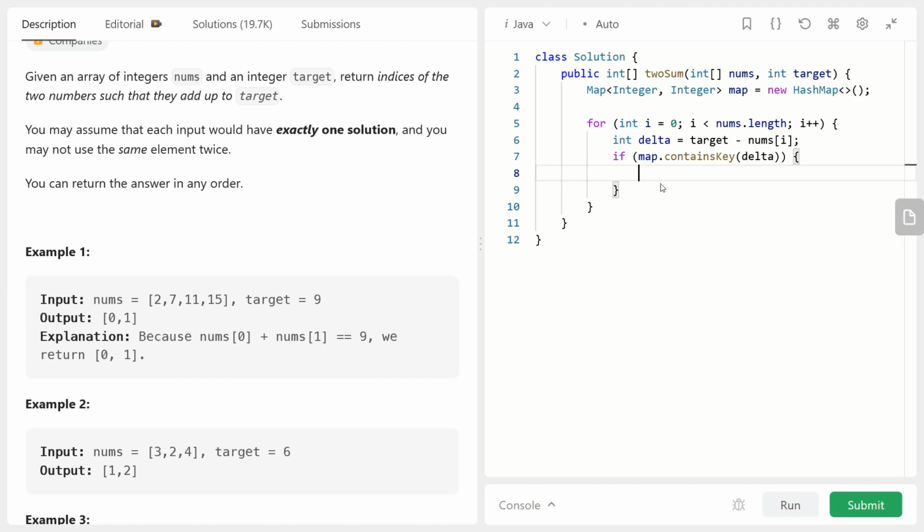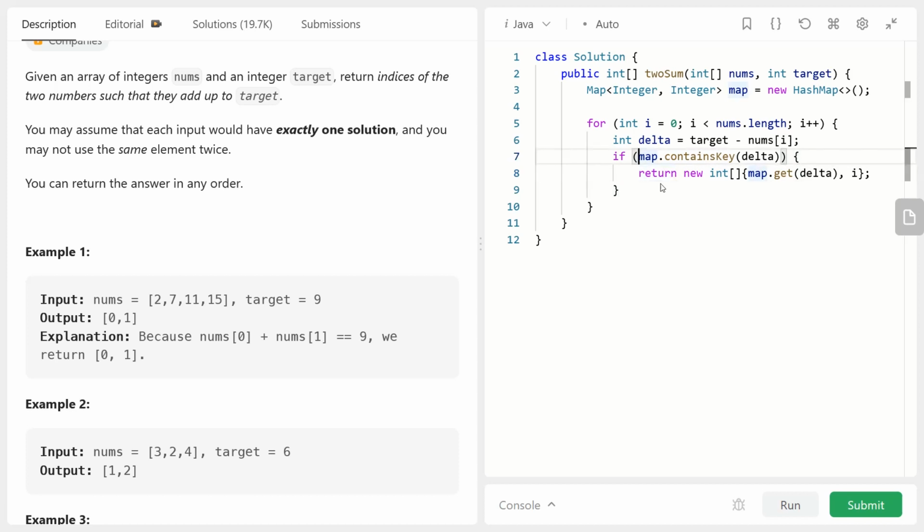We need to put it in a new integer array, and then we'll do map.get of delta here, and then add the index i. Right, we can simply return this and not continue any further, because we would have gotten our results.